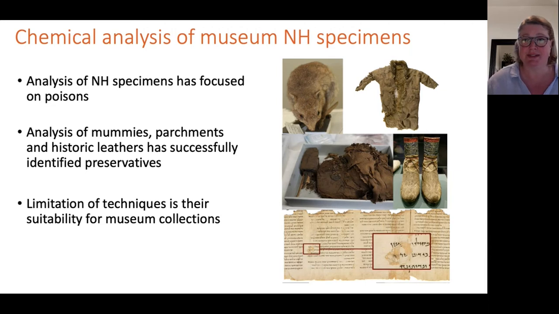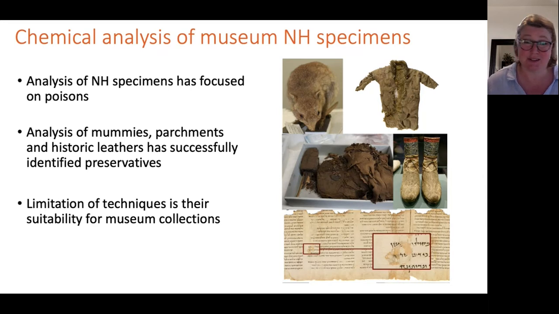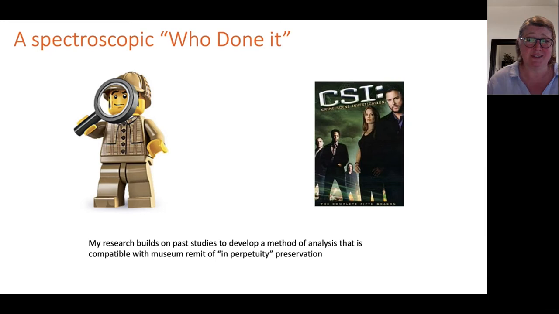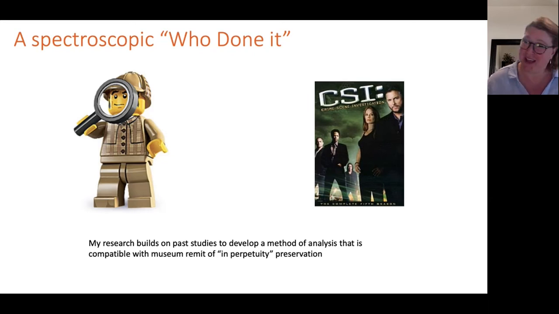Chemical analysis of natural history specimens has been undertaken in recent decades, but the focus has been on identifying and quantifying the poisons applied as pesticides, rather than the preservatives themselves. Encouragingly, spectroscopic analysis of mummies, parchments and historic leathers has shown that preservatives can be detected and identified. However, many successful techniques have required physical sampling with associated damage to the artefact. My research aims to develop non-invasive, non-destructive spectroscopic techniques — like a classic whodunit using forensic analytical methods — to support the in-perpetuity preservation of museum objects.